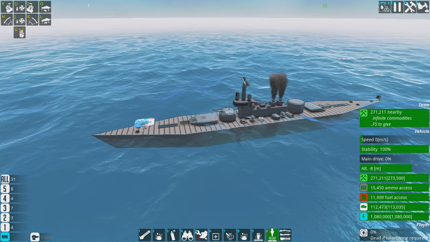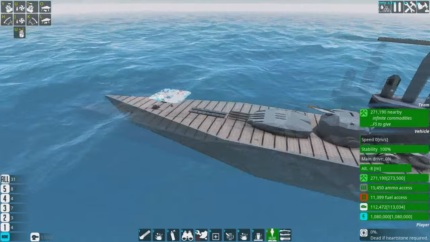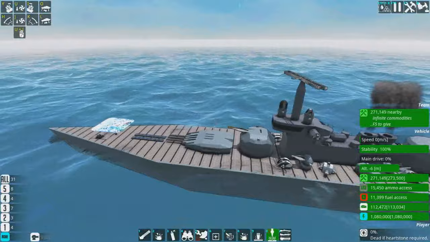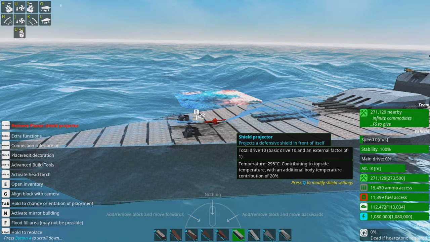Whereas 41.1 does full damage to metal, which means that if this laser is shooting through this shield here, it goes from tearing through metal beams like it's no problem to basically just scratching them. So, shield projectors, worthwhile investment, if for lasers, if nothing else, but they have other benefits as well. So, we're using these. Man, that was a lengthy introduction.